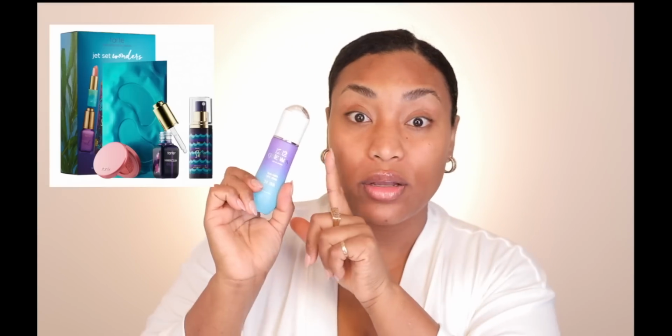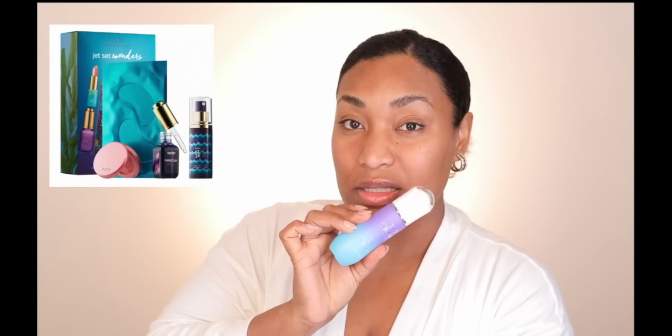Third, I saw a bare similarity to Tarte Cosmetics skincare. They have the purple with the blue color fade. I will have a picture of the Tarte stuff right here. It reminds me of the same stuff. They're probably made in the same factory. I don't know where they're made, but I'll look it up. Oh, they're made here in Santa Cruz, California. That's where they're made. Okay. So yeah, it gave me kind of the same vibe as Tarte.